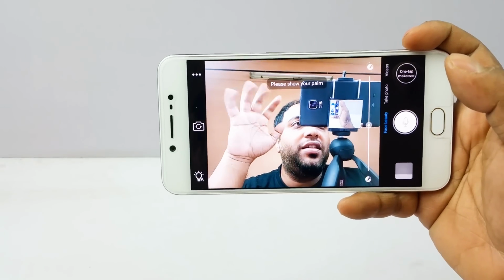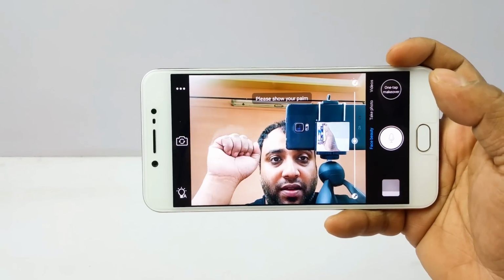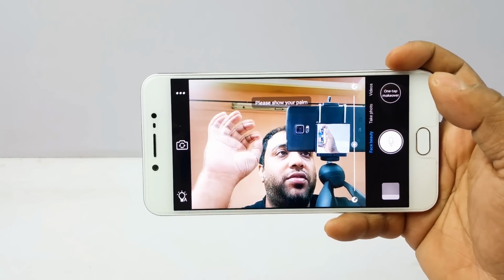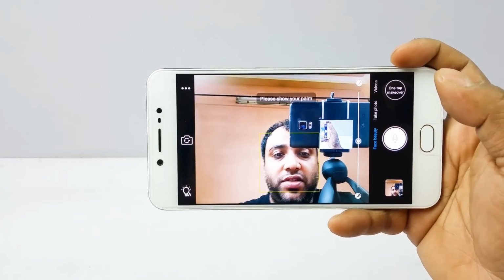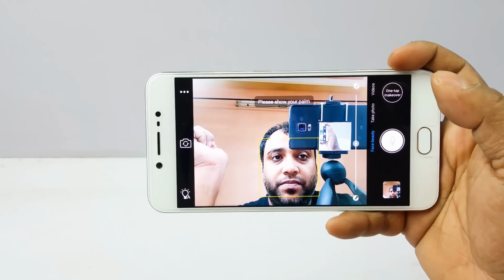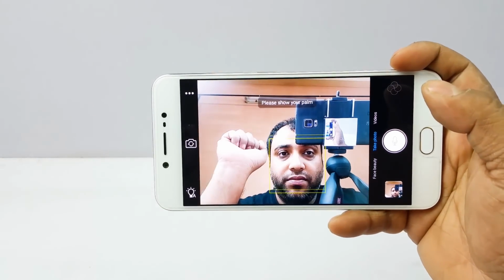It's a brilliant selfie camera. I see how bright it is and does not lag at all, and shows a great amount of detail. Plus it also has a flash option. You can have continuous flash, no flash, or auto. Yeah, there you go. Also say take photo.